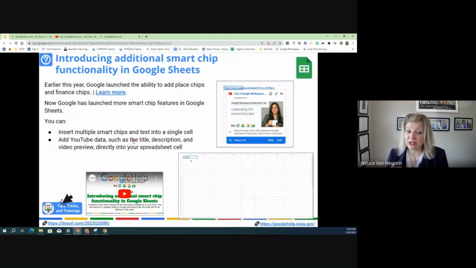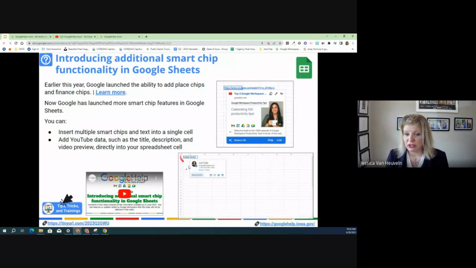But now with this current update, I'm allowed to insert multiple smart chips into one cell. So now I no longer need the same task duplicated, because really it was ownership of two different people. I can now make it one task, and I can insert both people as chips in that particular cell. So you can see in this GIF exactly what I'm talking about.